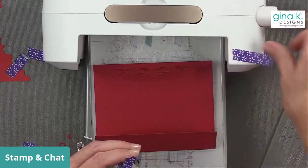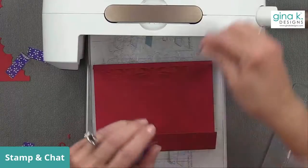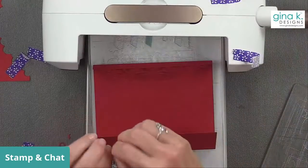I don't know why I put lotion on. I'm trying to look good, and I'm ruining my tape and my embossing powder.